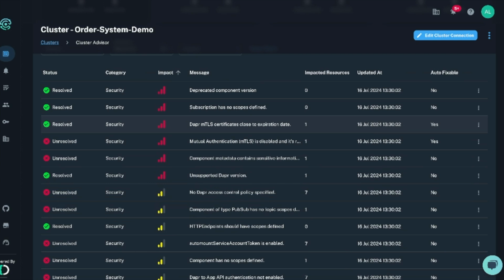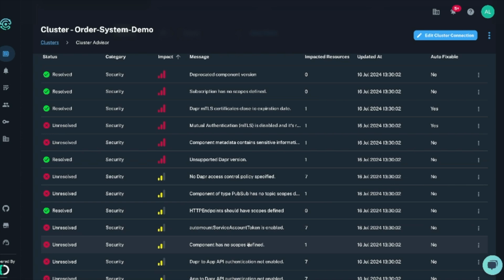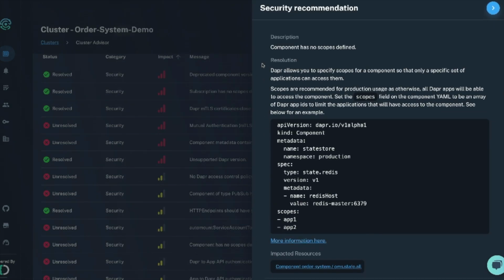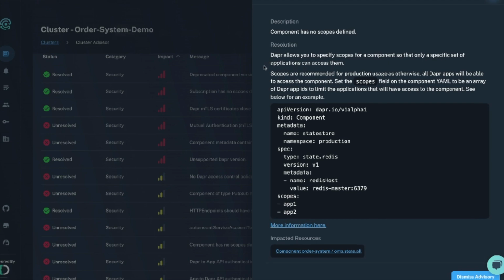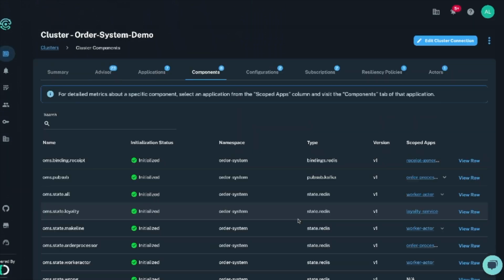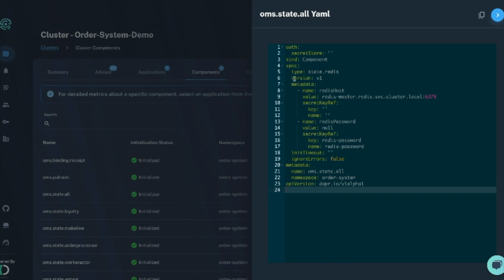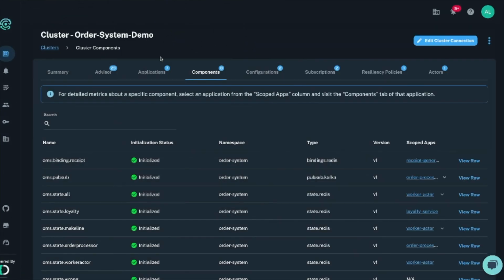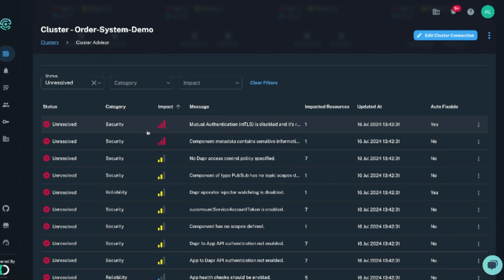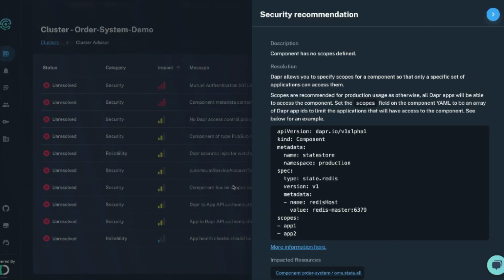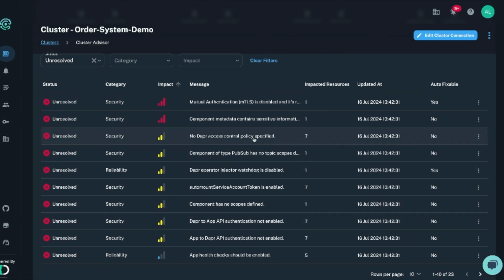Looking at a common misconfiguration, when there are no scopes set in a Dapr component, you can see that each advisory includes the issue description, resolution steps, link for more information, and the impacted resources. Here, Conductor links the impacted resource to the component file that contains no applications specifying access control, meaning that all apps within this namespace will load this component spec. This becomes a security concern, as unwanted apps could have access to your infrastructure simply by deploying an application to this namespace. Other common issues in this category include MTLS communication being disabled, secrets configured as plain text, and deprecated component versions. These advisories can be applied as early as development, allowing you to shift your security posture left.